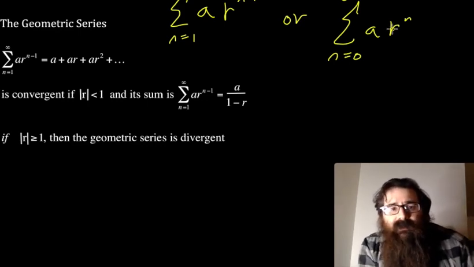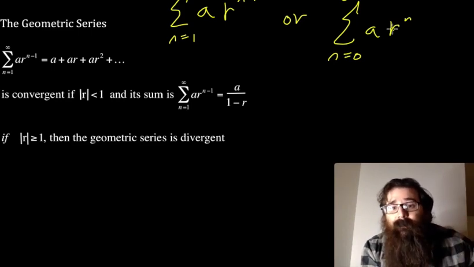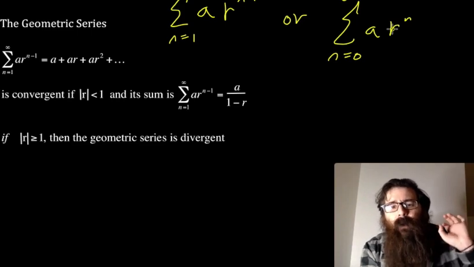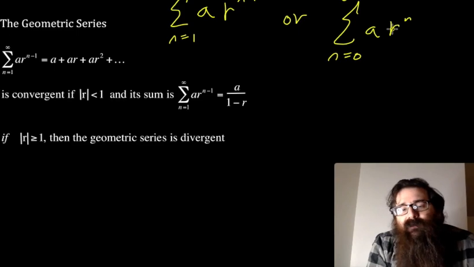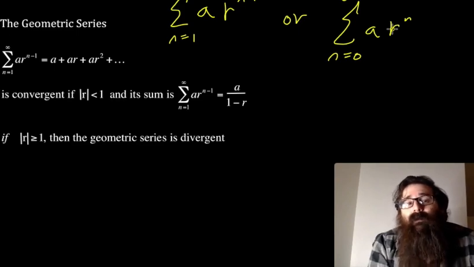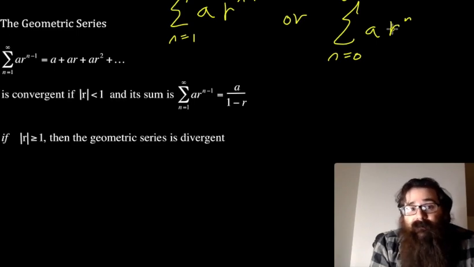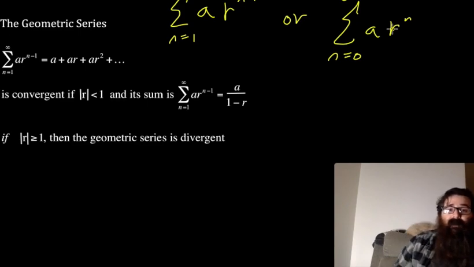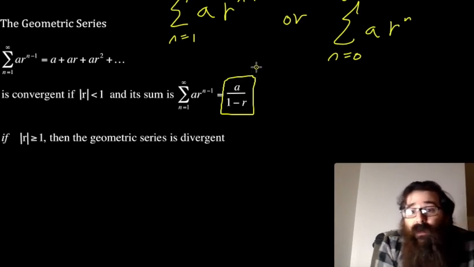Now, a few things I want to mention. First, we're talking about series in general, which means not just talking about a list of numbers, but now adding up the numbers on that list. We want to know, if I add those numbers up on the list, is the sum going to be convergent? With geometric series, we like to find what that sum is. We say if it is convergent, then the sum is going to be a over 1 minus r. We don't do anything like this typically for other types of series.